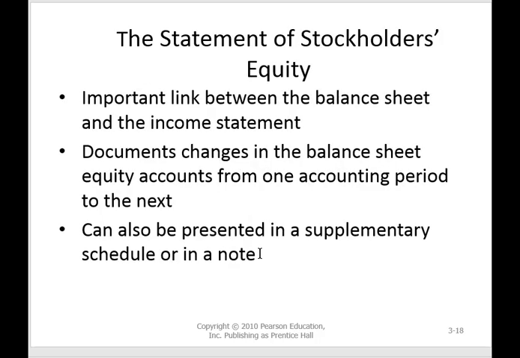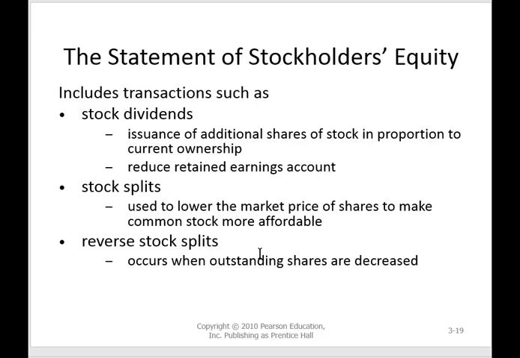The final portion of this then is just the connection between this income statement and the balance sheet, right? We need to understand how they're connected. They are connected through retained earnings. So the stockholder equity section shows how the equity section, in particular dealing with things like retained earnings and shares, how those things have changed since the previous year. So we're going to include transactions here like the payment of stock dividends, right? Stock splits, reverse stock splits, cash dividends are going to be shown here. Any kind of repurchase of shares will be shown here.